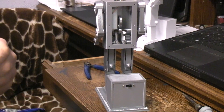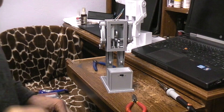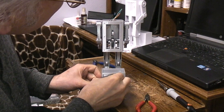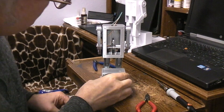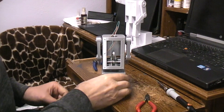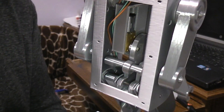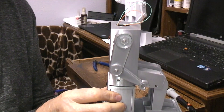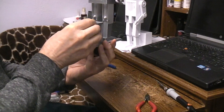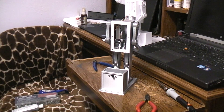We don't know if we need to adjust the springs or add counterweight or anything like that yet, but it would be interesting to see what the motor does at this point — if it's able to make it sit. And it looks like it is. It made it all the way down. You can see this function here — the cam comes around, causes it to sit, then coming back up. So the next bit of business is to get that arm to move — we've got to get that linkage in there.